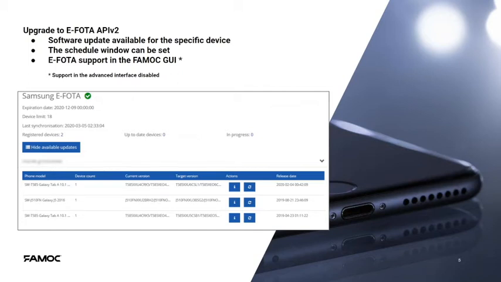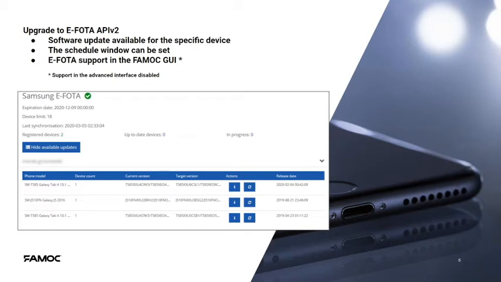We also made an improvement in Samsung E-FOTA solution. It was upgraded to version 2, and right now we have a possibility to update software only on a specific device. There is also a possibility to set up a schedule window, which means that the update will be performed in a specific period of time.